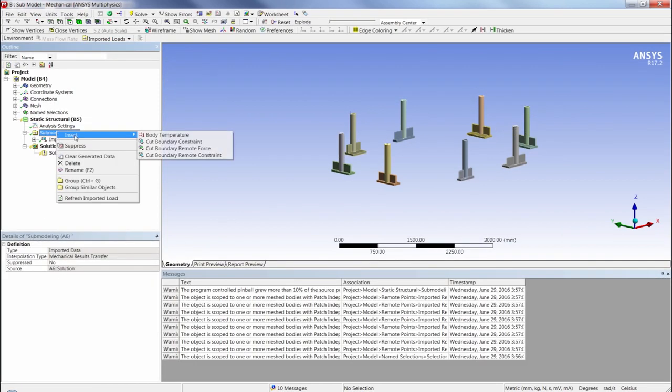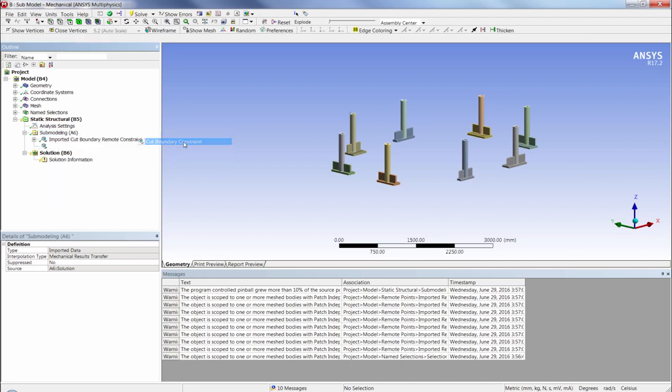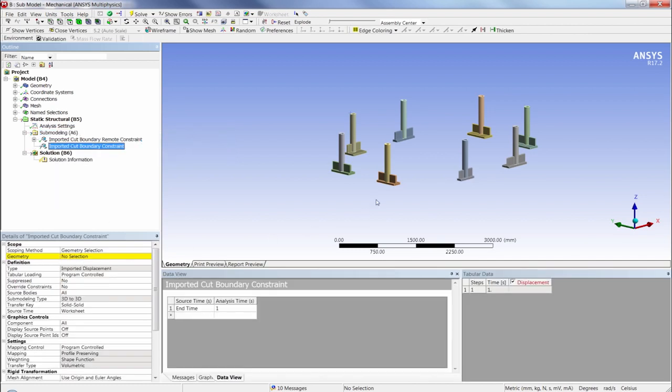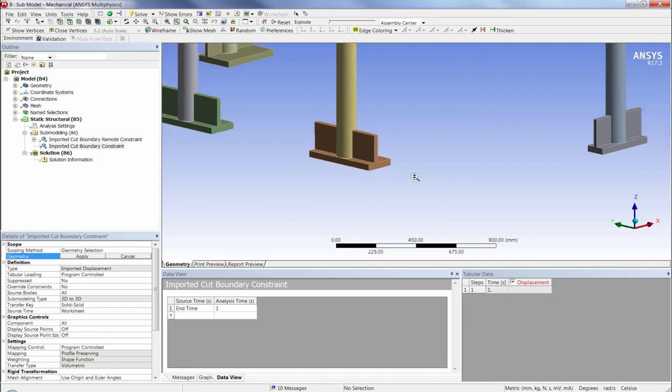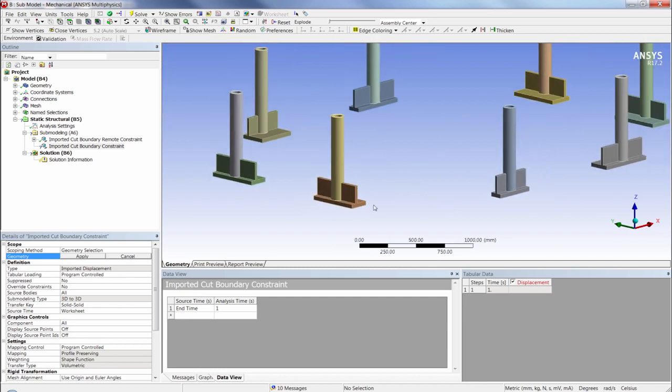Now that we've got the beam set, let's go work on our shells. So I'm going to ask for a regular cut boundary constraint now, and it's going to ask me to pick the faces that I'm going to map the data on for the submodel. Now again, I'm picking the faces here that had enforced constraints in the larger coarse model. Okay, that's the idea. So I know which faces that needs to be. It needs to basically be these outside faces. I'm going to pick all of them here.